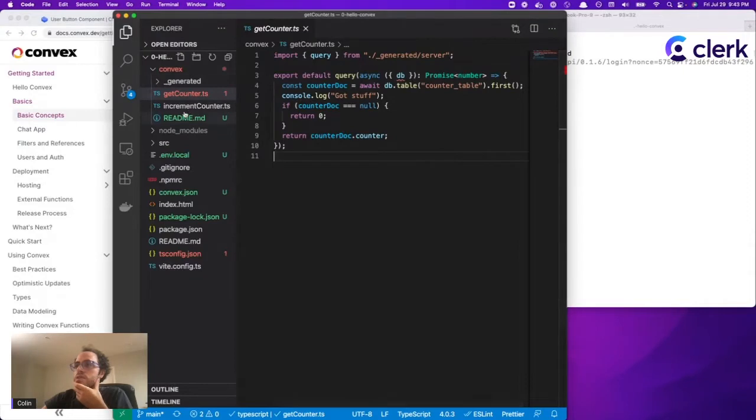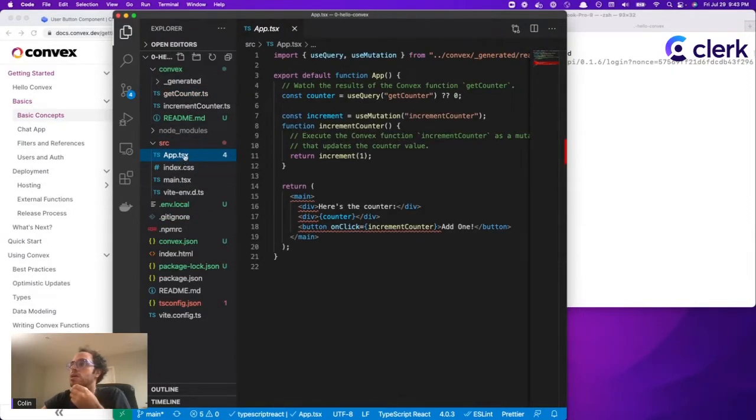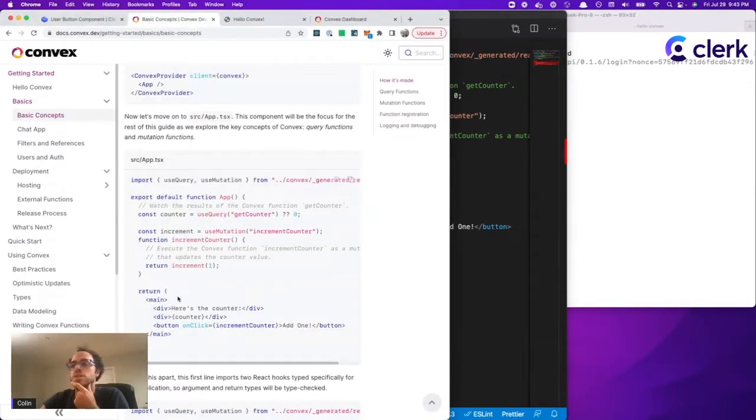All right, now let's look at our app. Use query, use mutation. We're mapping it against the file names here. Simple enough.